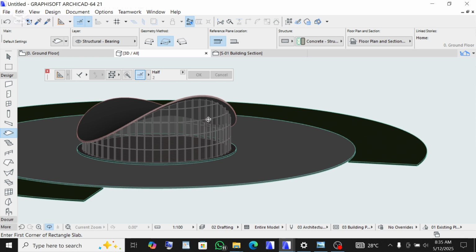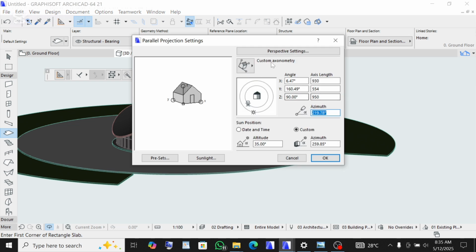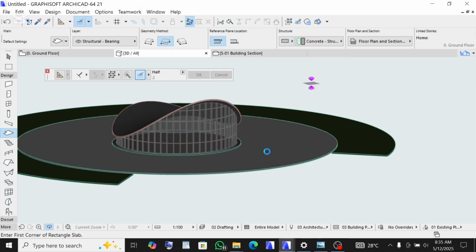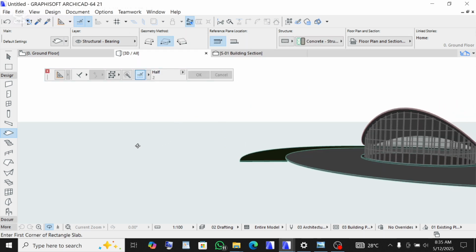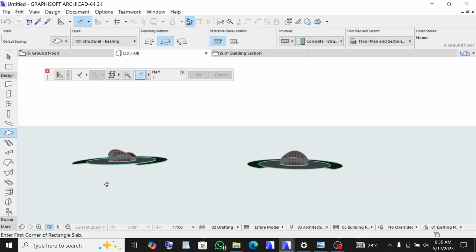You can see it's like we did something on the azimuth. Let's go back. Let me show you something. This 3D projection settings. If you go to this right here, you can see this is where you are viewing the 3D object from. Okay, let's change it to this position. Okay, click OK. You'll see how this is going to change. You can see we have changed the position.